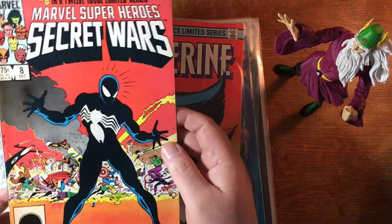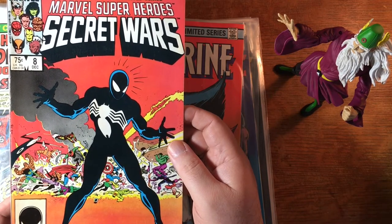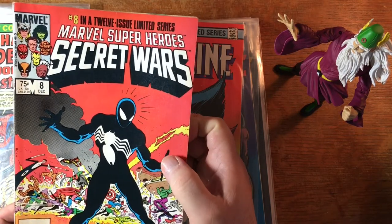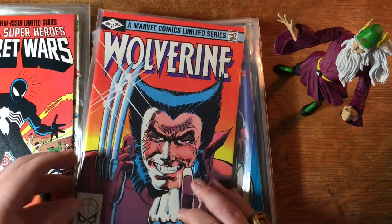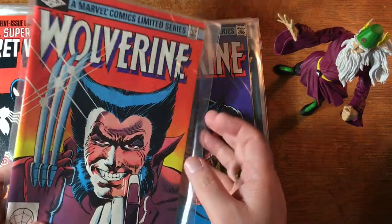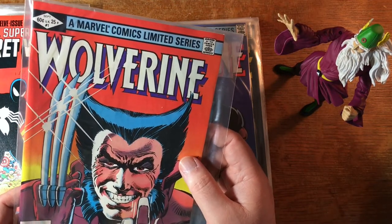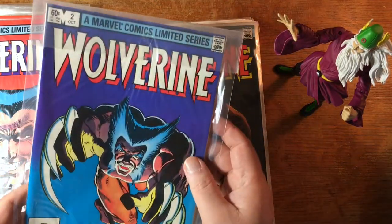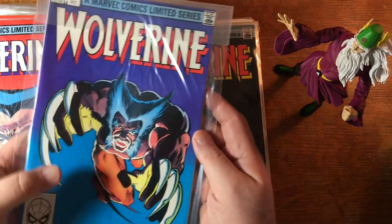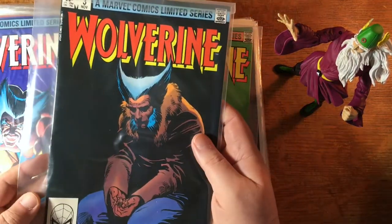And even in mid-grade, there's one that we have online right now that's like a 5.5. Right now it's going for about $60, and the auction has another couple days left. It's crazy. We've got a bunch of these online right now, so this will add to it, the original Wolverine miniseries, which was a great book, by the way. So it's well-deserved.